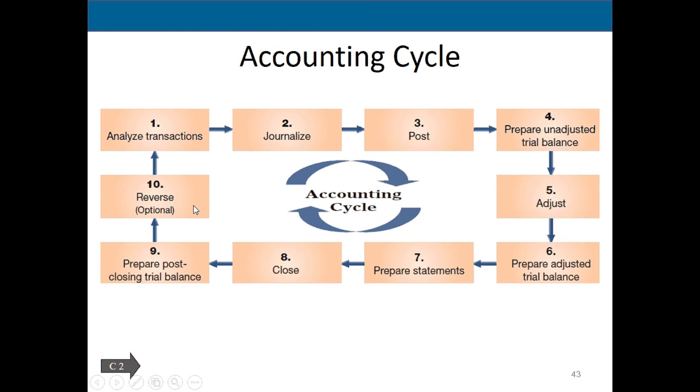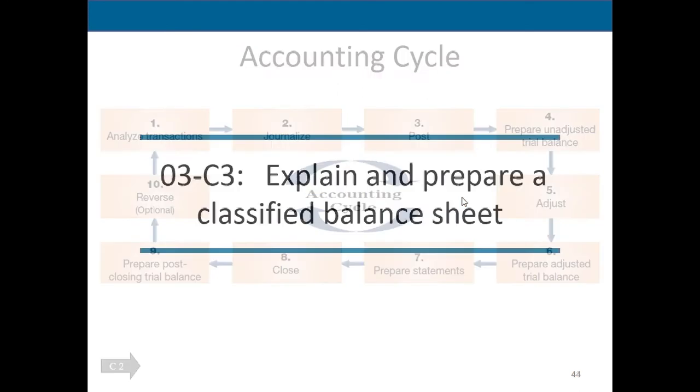And then guess what? It starts all over again. That's why it's a cycle, right? A cycle never ends. It just keeps going around in this crazy circle. And this, folks, is my world. This is what accountants do all the time. Thankfully, the computer does the majority of this, right? We just have to get the information in the system.